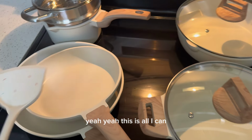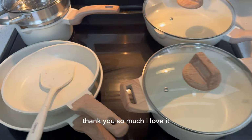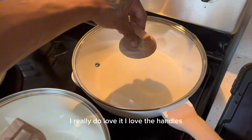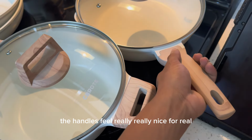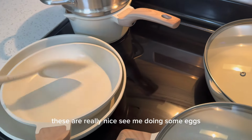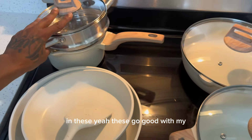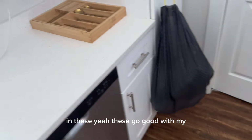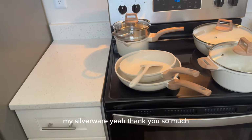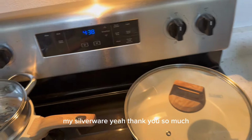Yeah, y'all, this is all that came. Thank you so much. I love it. I really do love it. I love the handles. The handles feel really, really nice, for real. These are really nice. They're non-stick. You'll see me doing some eggs in these. Yeah, these go good with my silverware. Yeah, thank you so much.